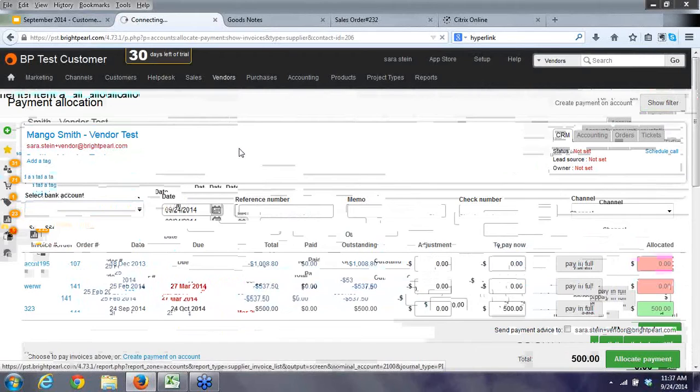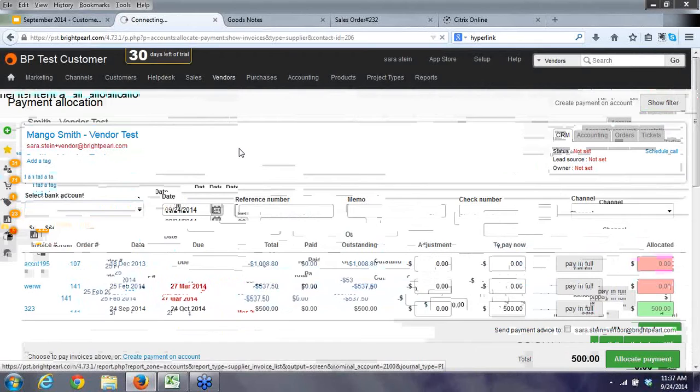Again, just hovering over the names and finding the right vendor. It's a little tricky getting over there. And again, it's the same screen. Okay, so that is for AP.